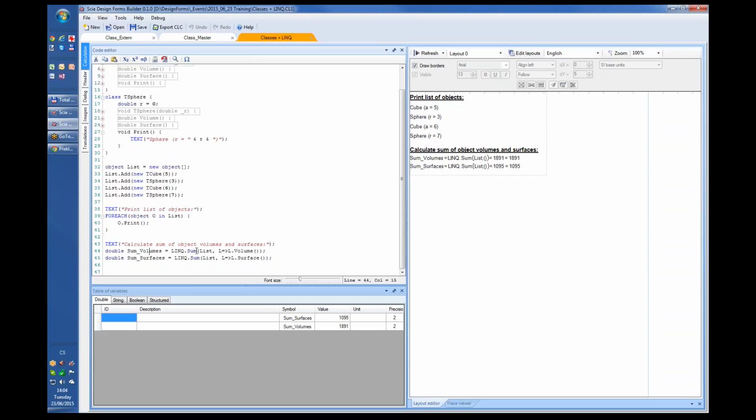Here you can see the link combined with the list of user classes. For example, I calculate the sum of volumes of all these objects. So I call the link function sum on the list and I convert each object to its volume.